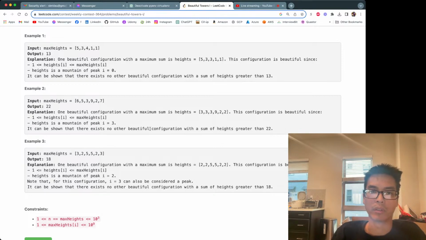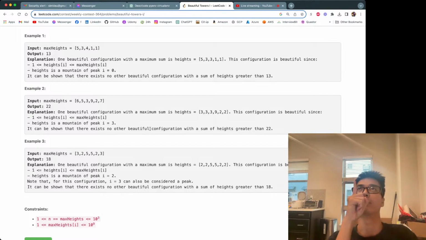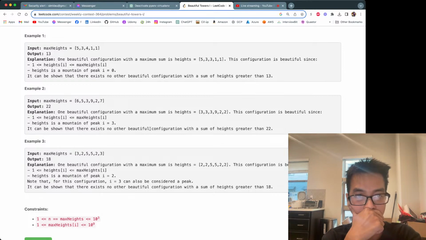So you go from that pivot to the left and to the right, and then you accumulate that. You can calculate how much you're losing if you pick a pivot from index i.